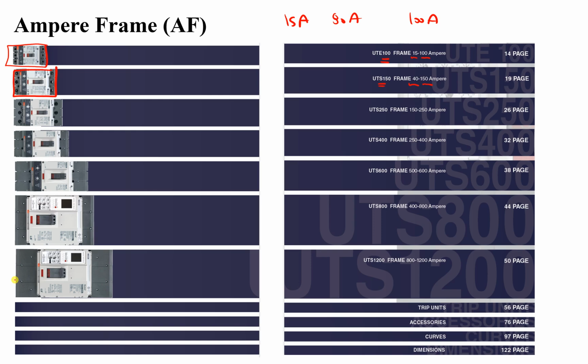So why is this even important? Because if I have a circuit breaker, let's say of 32 amperes, and I would like to upgrade it, I would like to replace it, let's say with a 63 amperes. In order to change it, I have to get a new circuit breaker with the same size. So how would I know this size? From this frame. So if it is a 100 ampere frame, then I am gonna get a circuit breaker with a rated or nominal current of 63 amperes and the ampere frame of 100 amperes, so that it can fit inside my own location.